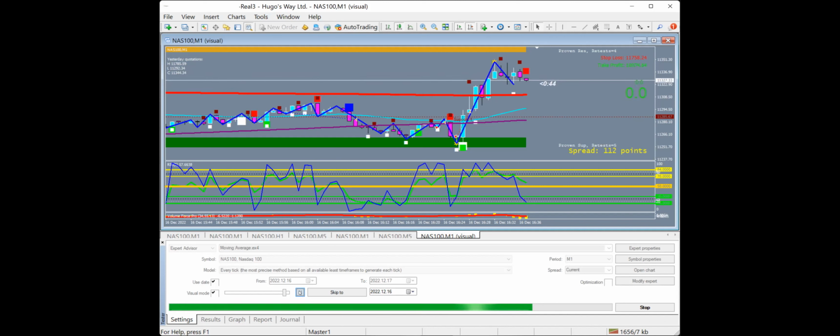Actually, 7 wins. 7 wins already in the system. There's a red box. See how the red box started showing there, but the candle did not close and complete. So the red box is not in control yet. The green box is still in control. With that green box still in control, if I get a V up with the white box up there showing, that would be another winnable trade to take.